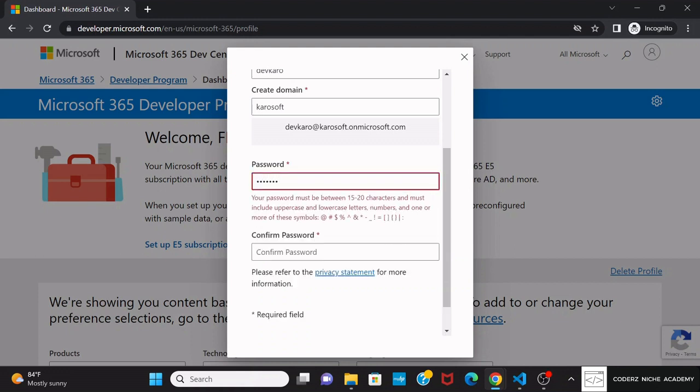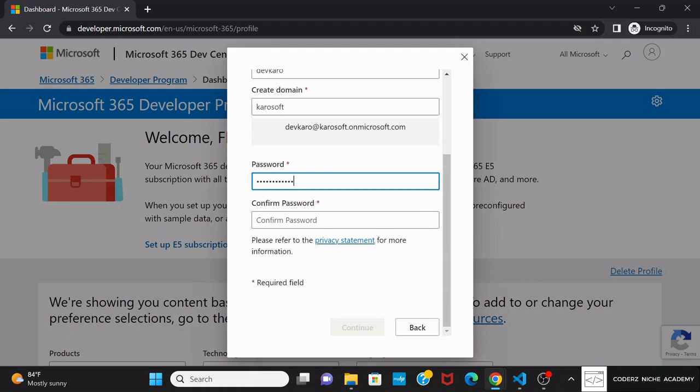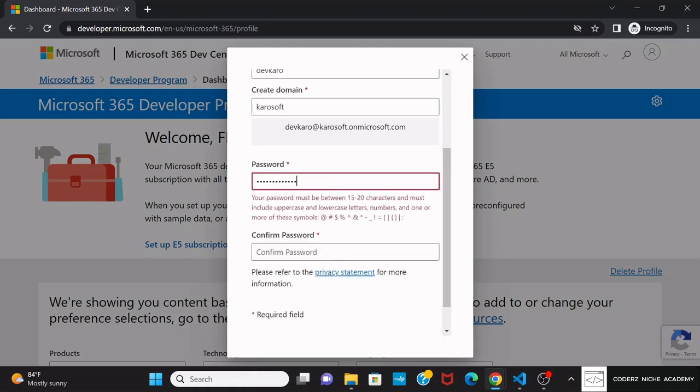So we don't misplace our password credentials. It's saying that your password must be between 15 to 20 characters and must include uppercase and lowercase letters, numbers, and one or more of these symbols. Oh, okay. Let me just scribble something down on a piece of paper before I supply that again into the password field.